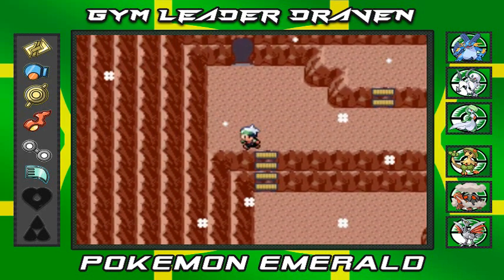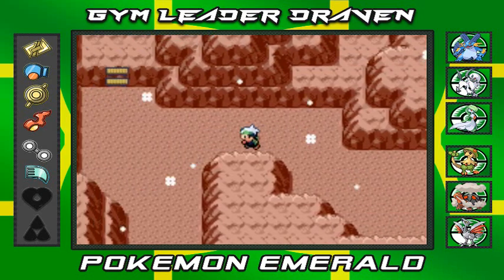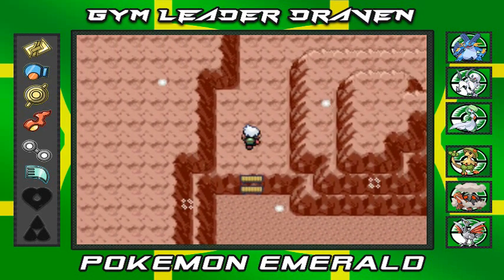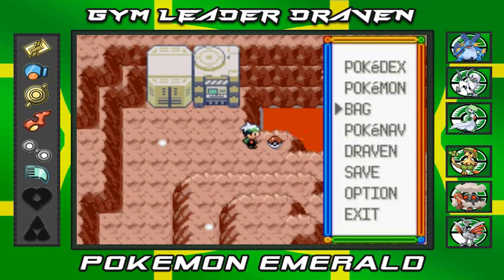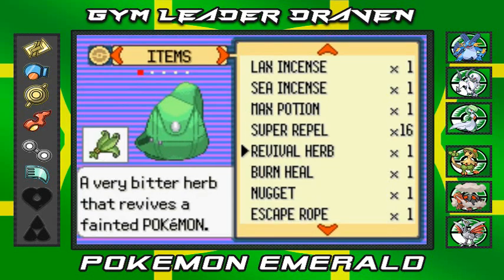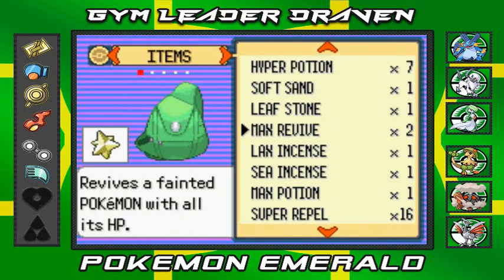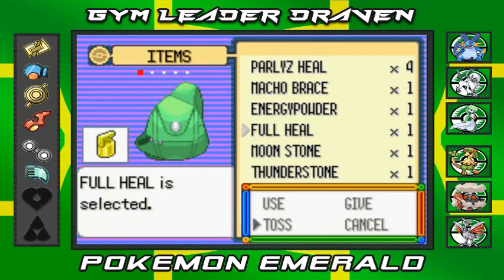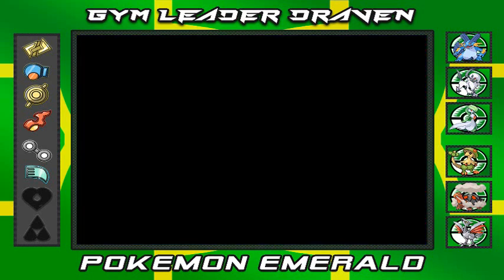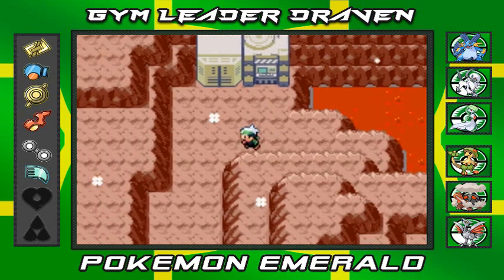And this is the room that we missed out on. So let's go ahead and see what we got right here. We were supposed to be battling some Team Magma Grunts right here. And yes, there's an item right here: Full Restore. That could have been useful for our battle. I kind of need that. Let's go ahead and toss this out for the time being, not that one, and grab that. Alrighty, so we got that.